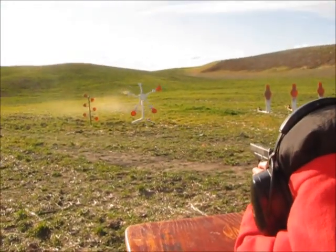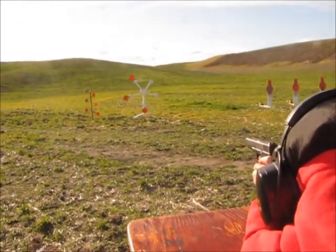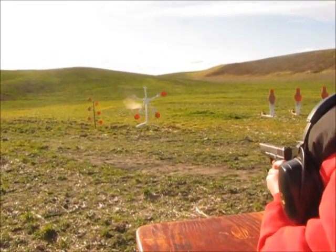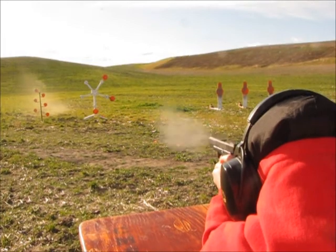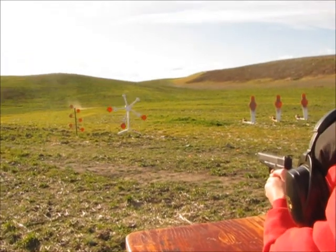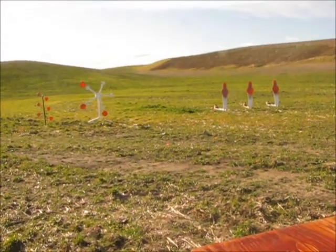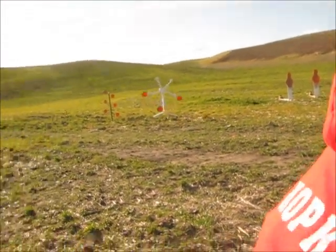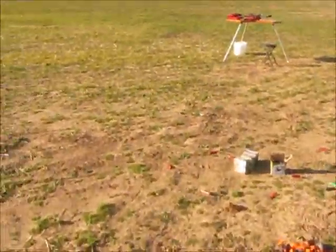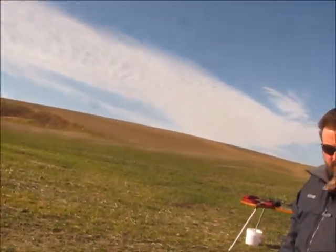Line it up. If you're tired of it, go to the next one. Remember, the first one in, close it. Keep your finger off the trigger, load the others.